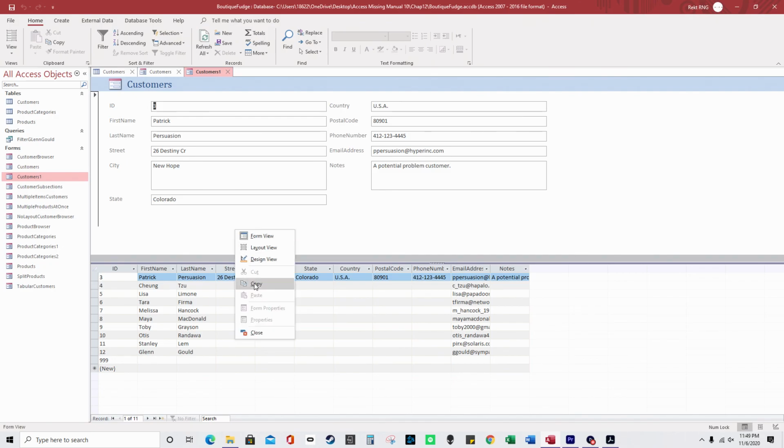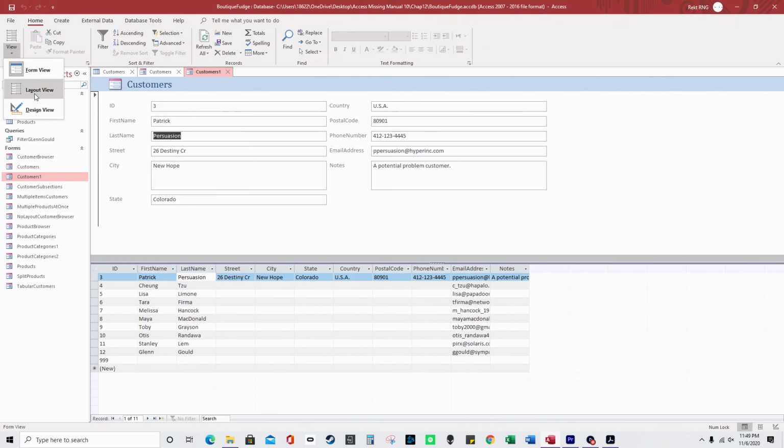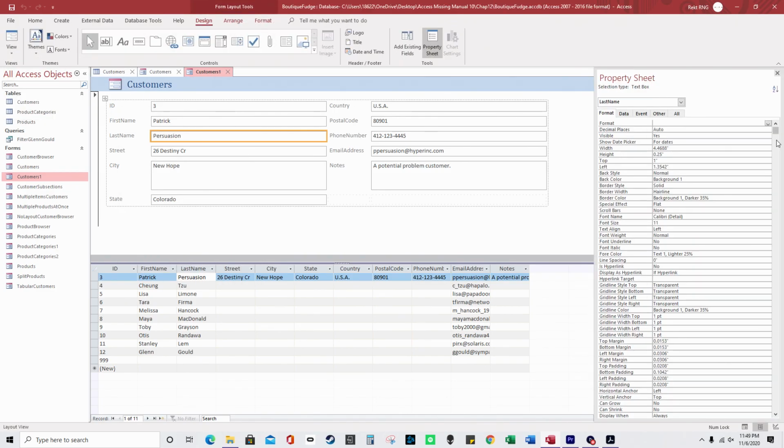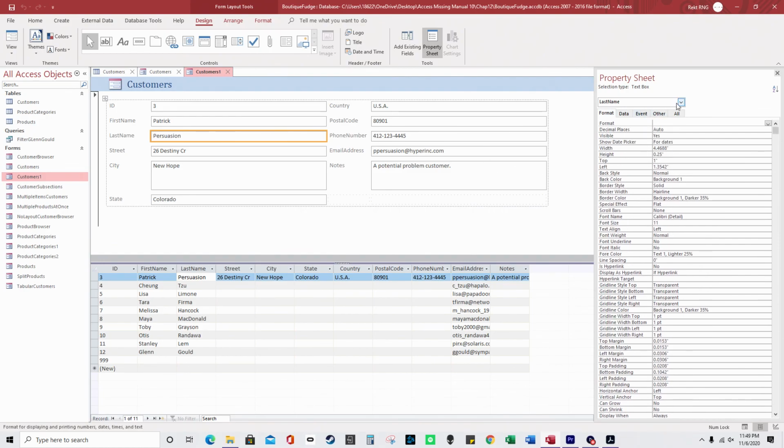And the split form also has, let me go to layout view. So the split form also has extra characteristics. So up here I'm going to go to form.